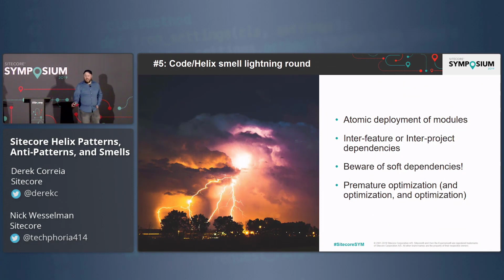So maybe just a quick lightning round here. I'm not going to go too deep into these. We are planning to record a larger version of this talk once we get some feedback from you and some more feedback from the community on this. But atomic deployment of modules, I've actually seen a couple of partners do this. Make a code change to just a feature module and deploy it. I would call that a smell. Certainly if you know what you're doing and you have a good process together, you could do that. It's not really what we would recommend or dictate, but some customers are doing it, but I would call that a smell, maybe not doing full deployments there.